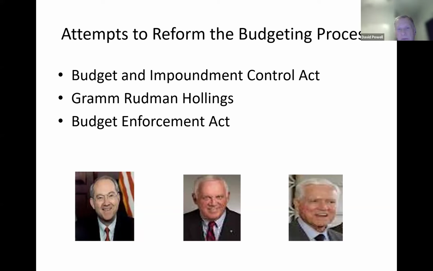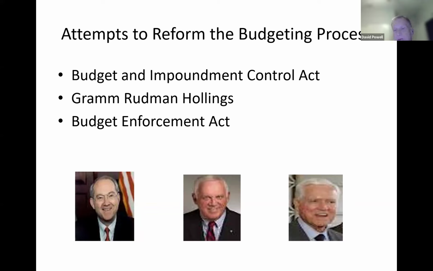Well, you'll talk a lot more about this in 555, but three of the primary approaches that we have used in the past to try and gain control of the budgeting process. The first one came in the 1970s, and it was called the Budget and Impoundment Control Act. The purpose of the Budget and Impoundment Control Act was to control the process by which budgets were created. So this is, as we said before, where we created things such as a Congressional Budget Office, a budget committee in the House and the Senate, the idea of a budget resolution to try and place some fiscal discipline on Congress in terms of how much money it is spending.